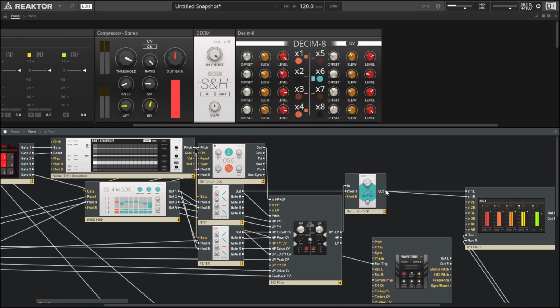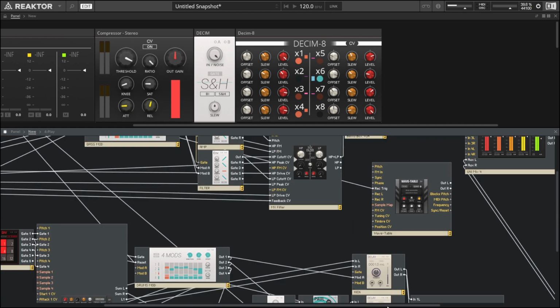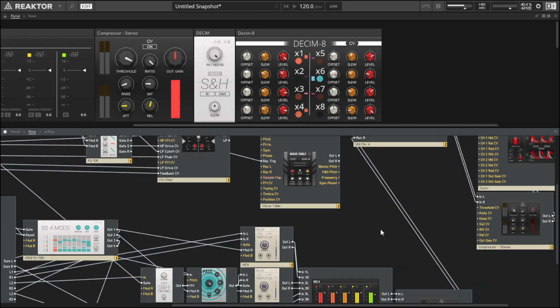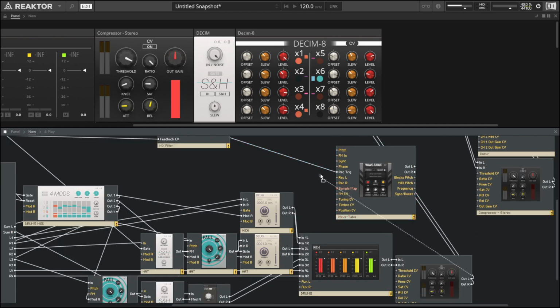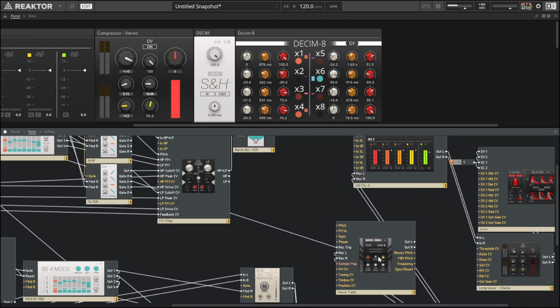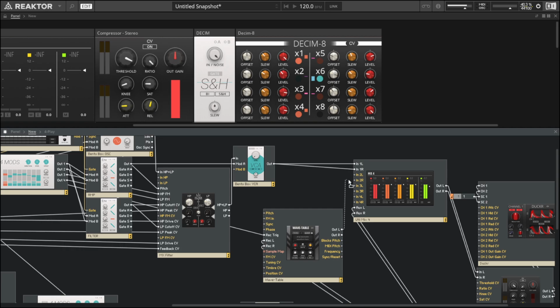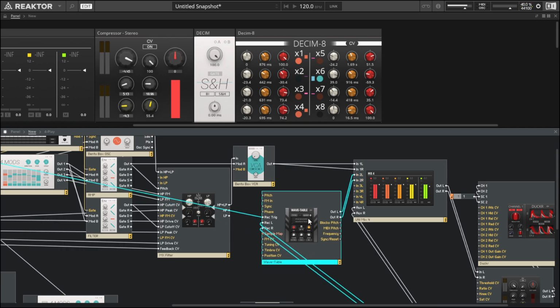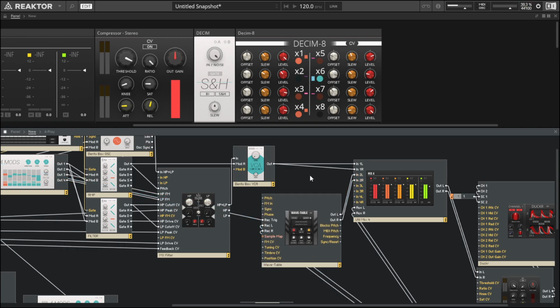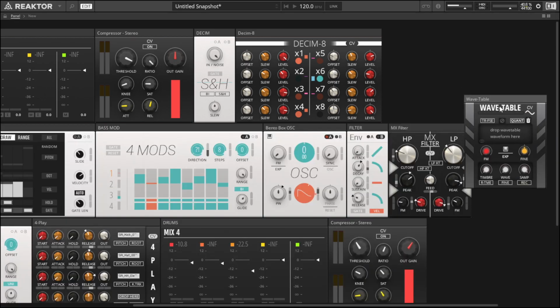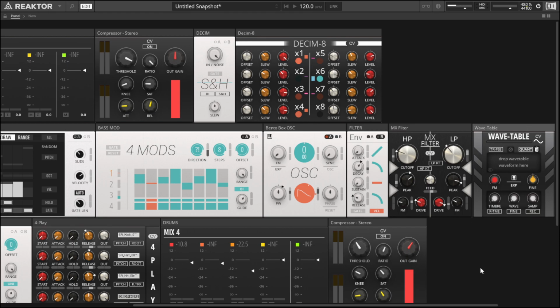Take the drum output. So let's do left, right. Output left, right, and kind of tune it low-ish. Maybe it'll lead to something interesting.